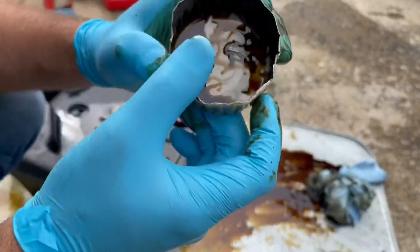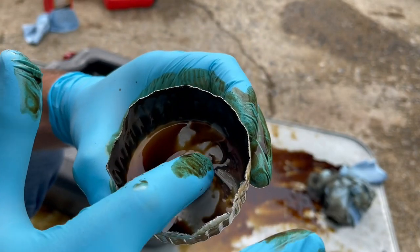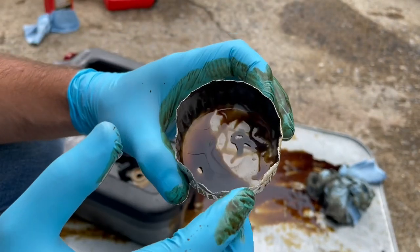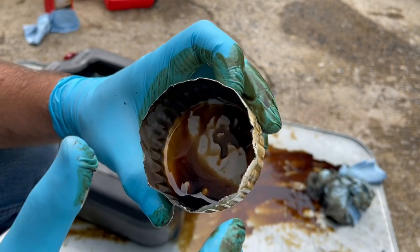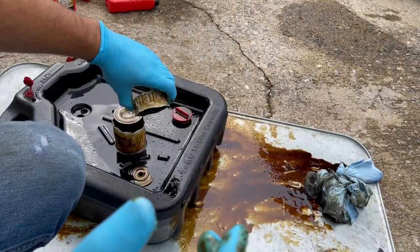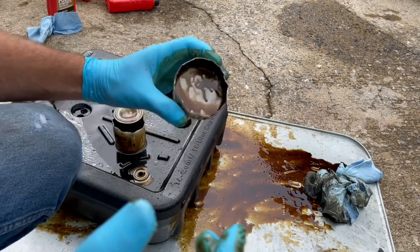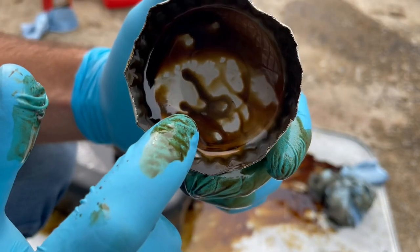I think I do see a little bit of fine metal where the magnet actually was, where it moved to. You can see that it's darker in there. This was just not a good test because the magnet slid off. So the magnet did its thing. You can see over there on the bottom right here.